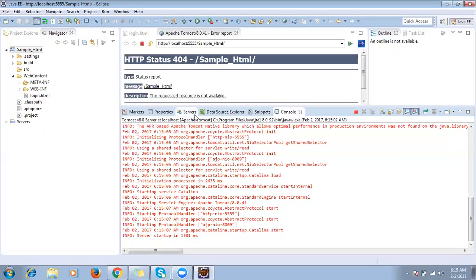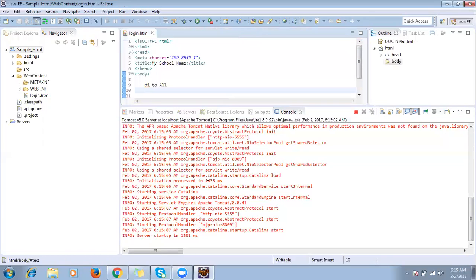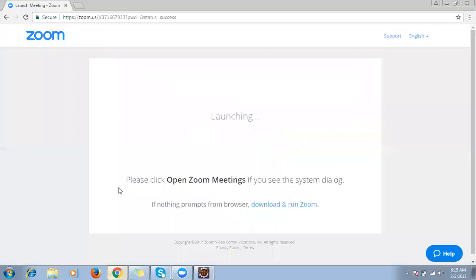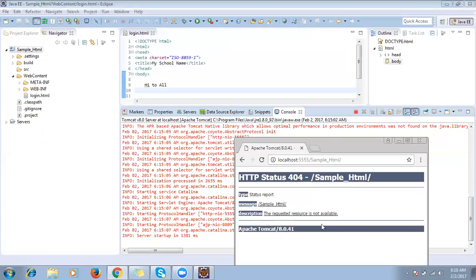So now this is our URL. Copy this one and open it in the browser. So this is my server, this is my port number, and this is my application. Inside your application, which page, which file do you want to see? I want to see login.html.